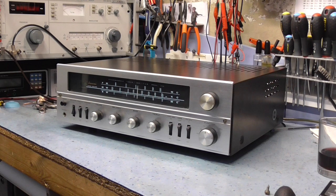Valve amplifiers tended to be much lower power than transistors, and certainly in this sort of era, output stages were much lower power, speakers were much more efficient.